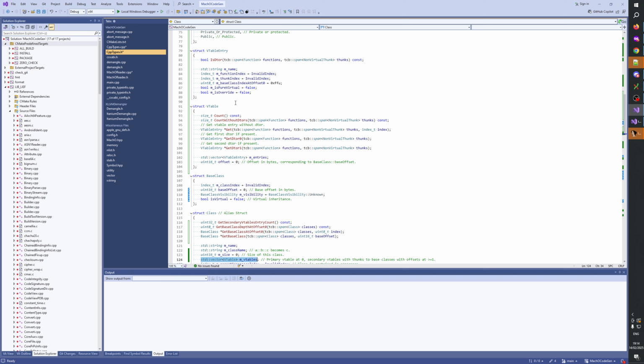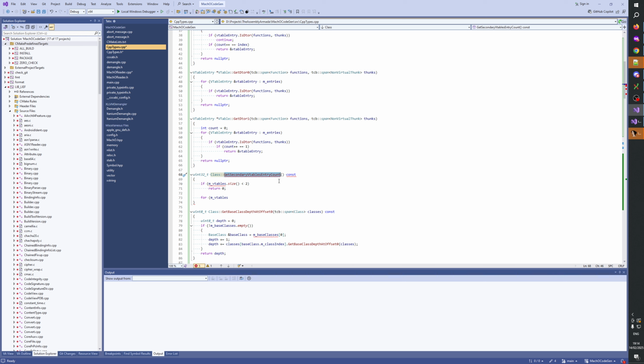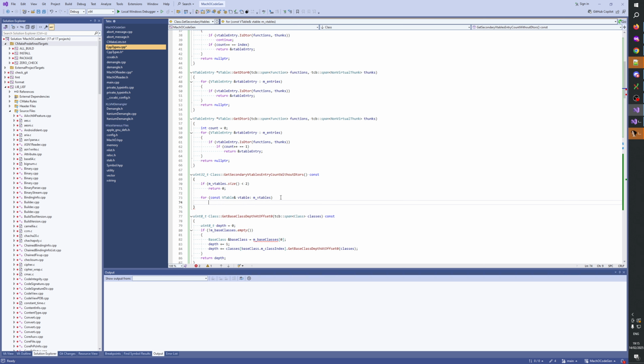I think we should rename it to without detours. Let's be specific, yeah. The longer the function name, the correcter the code. Okay, so vtables dot vtable const. There we go.